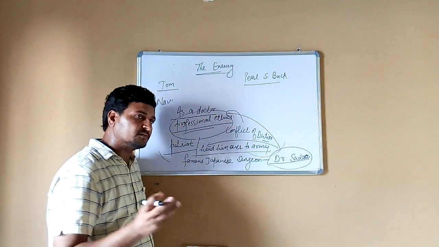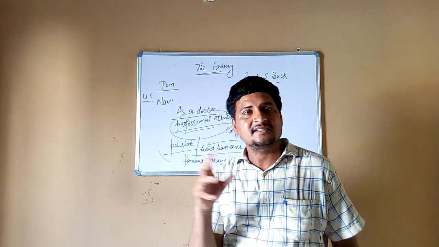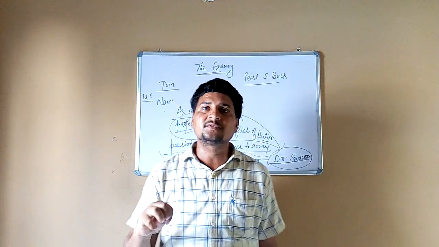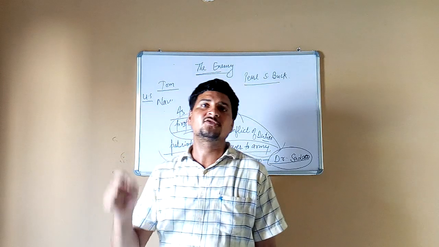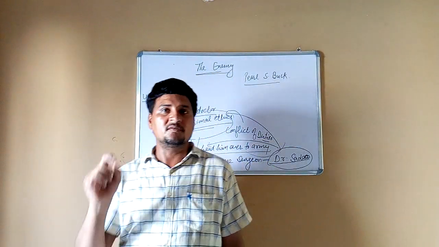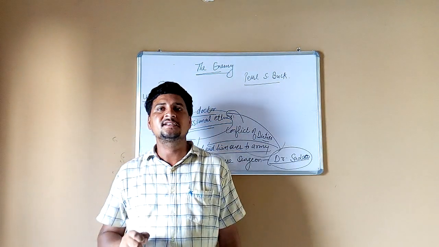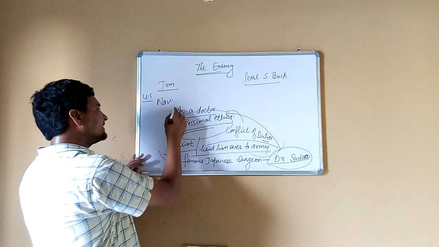As a doctor, it is his duty that he should save the person, he should save the man. But as a doctor, as a patriot, as a true nationalist of that particular country, as a resident of Japan, his duty is that he should inform the army, he should inform the police, and get the person caught by them. This is his duty. But as I told you, he is in a conflict of duties.